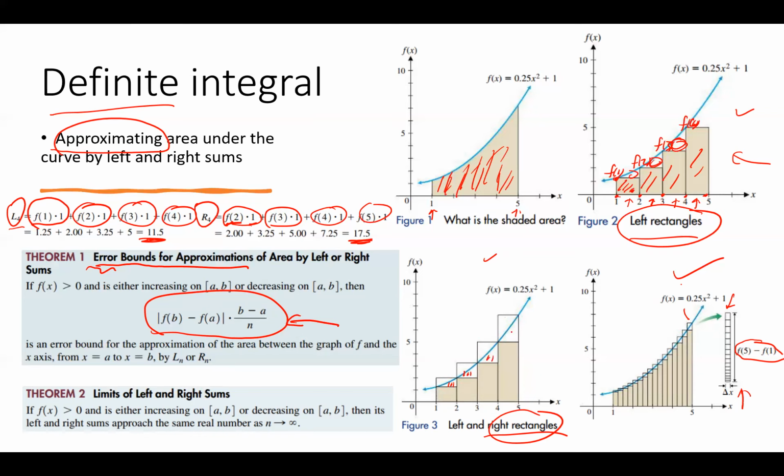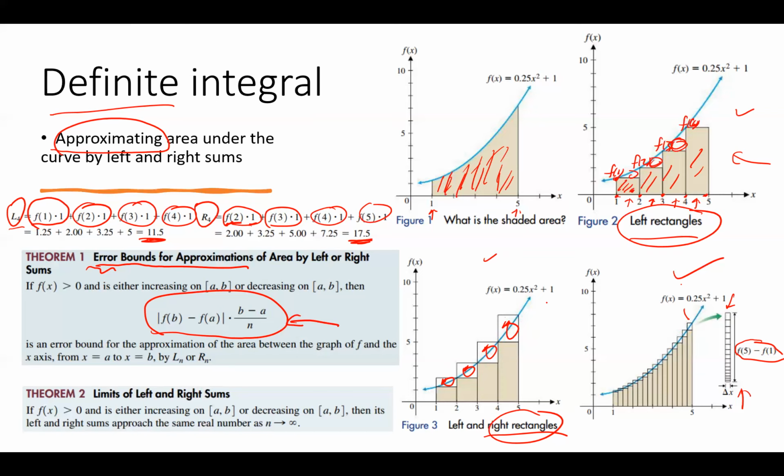So this is using the left rectangle. This is the error it will make, right? If we sum all this together and use the right triangle, this is the error we make, because we are over counting. So in either case we are making an error, and we can bound this error by the sum of all these little rectangles. This is just some analysis on how good the approximation is.